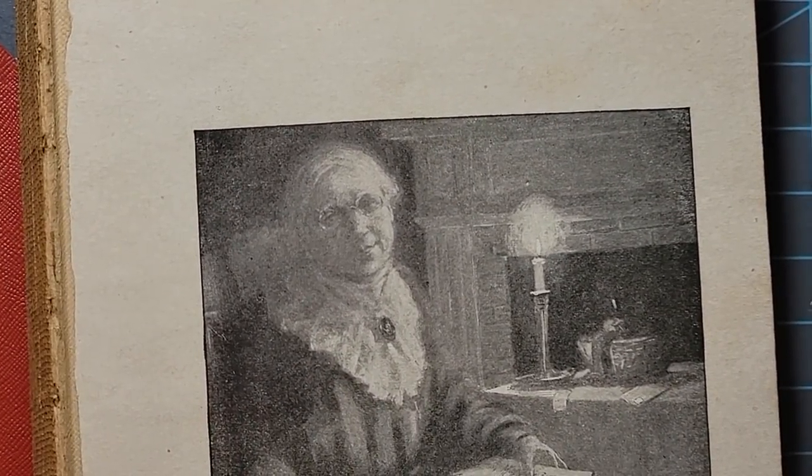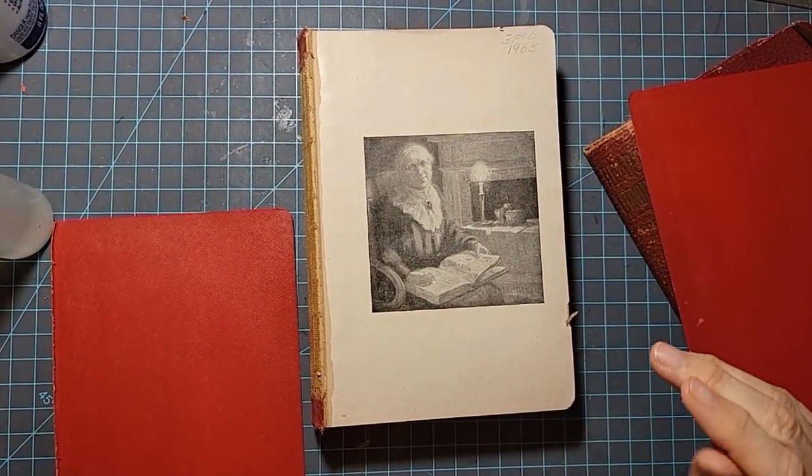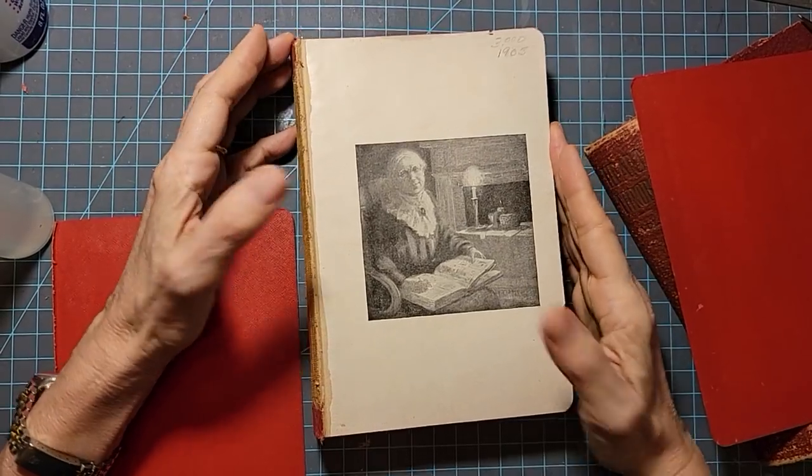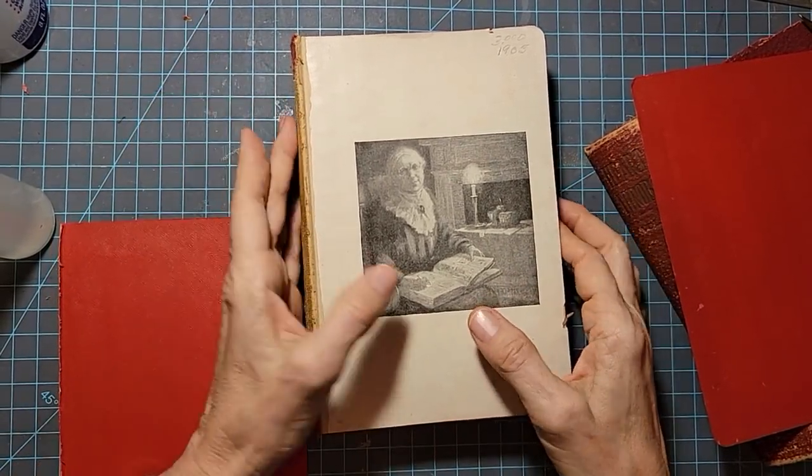A lot of the newer books, a lot of the pages will feel exactly the same all the way throughout. It's just a different process they had in making books en masse, a completely different process than what they used to do years ago.